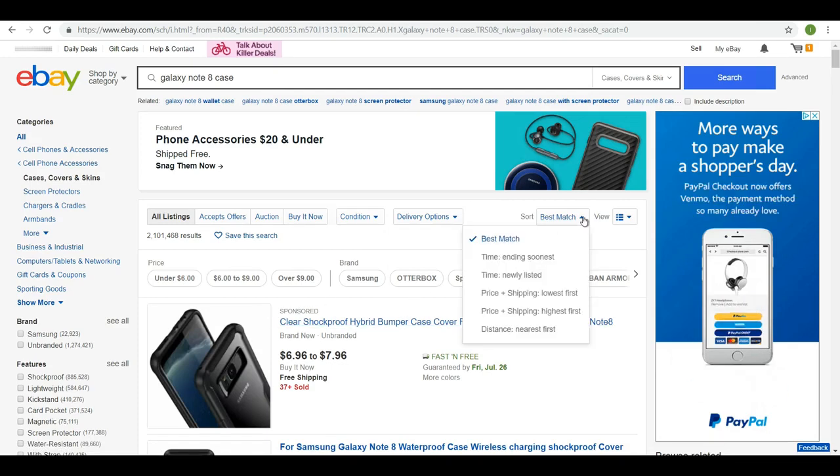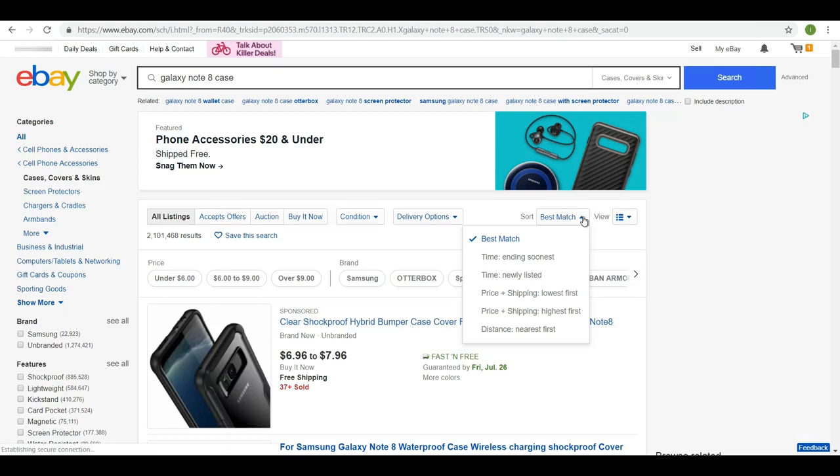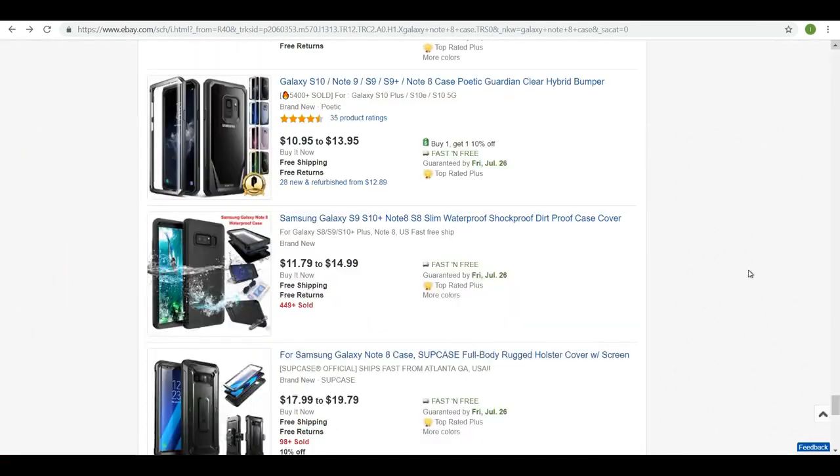There are some more ways to sort here by shipping, highest on price plus shipping, lowest and highest first, the newly listed items, ending soonest for people who are more into auctions, distance, but as I said, the default is best match.